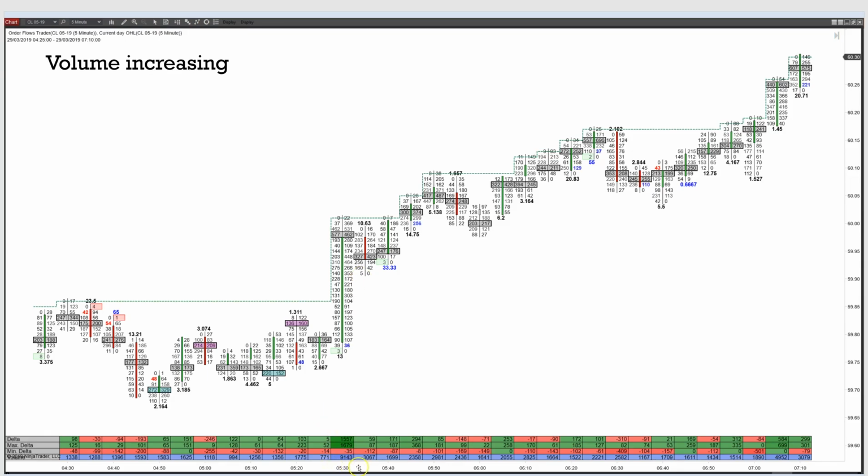Making new highs, boom, big volume. This is crude oil, a 5-minute chart, and you're getting about 1,000 contracts every 5-minute period. Then boom, 9,000 contracts traded, new high. And then as you're making these new highs, you're seeing higher volume than what you were looking at earlier. You're looking at 3,000, 1,600, 2,300, 2,900, 2,400, versus before, when you're looking at half of that, 1,500, 1,500. Now, it doesn't mean that if we make a new high and get 9,000, the next bar's new high should be 10,000 contracts and then 11,000. It's still increasing volume, much relative to what it was previously.